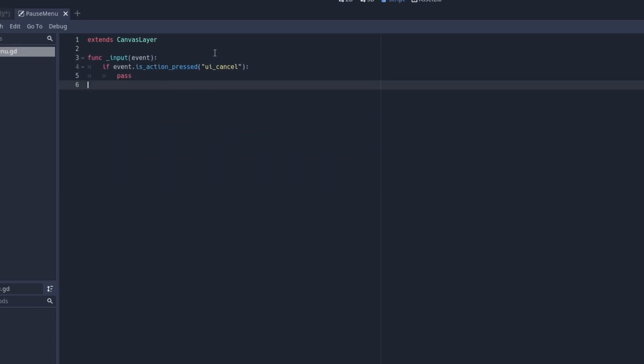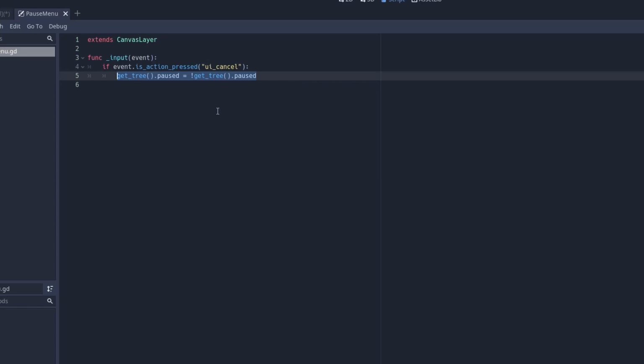Okay, so basically what this means is it's function underscore input. So when there's an input on your keyboard, it's going to check if that input is the escape key. We're going to do what's inside the if function. So we're going to do that right now. We're going to write this line of code in here because we're basically saying we're going to pause the entire thing by setting paused to not paused. We'll basically toggle the pause. It's a bit confusing, but you get what it means. It is toggling pausing every time you press the escape key.